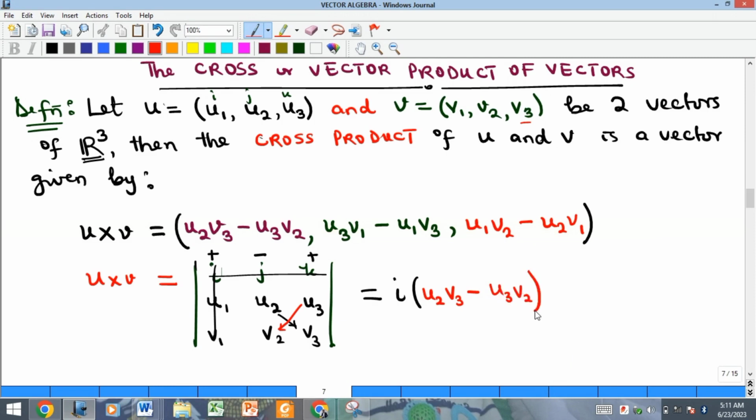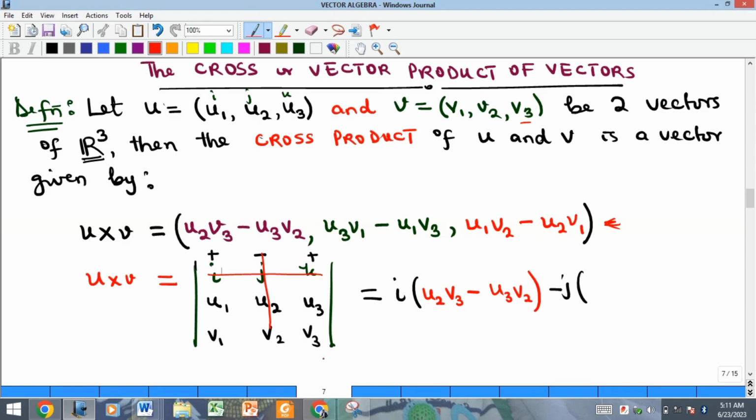So you can already see where this formula is coming from. That's this one that I gave you here. Okay, so if you now go to j, you will have minus j, and in the bracket you will have, recall that for j you are going to cancel the center and then the first one.